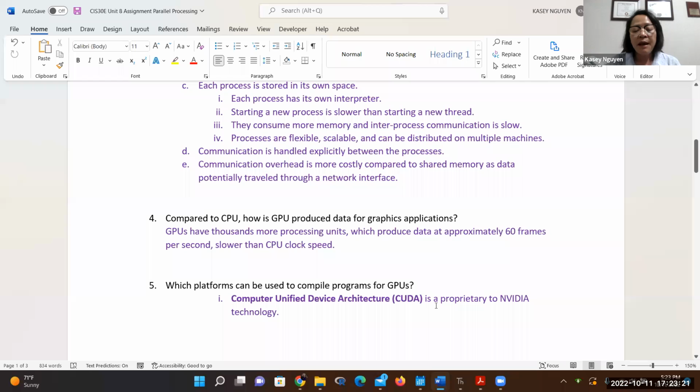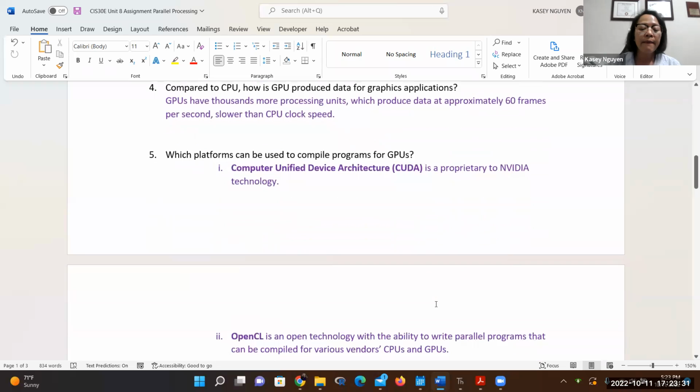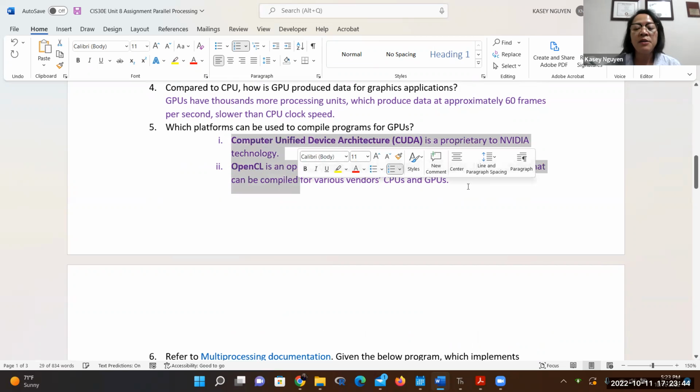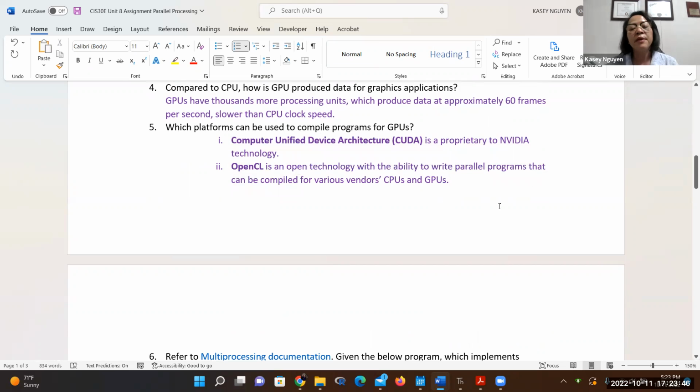And for 5, which platforms can be used to compile programs for GPU? We talk about CUDA, Compute Unified Device Architecture, or OpenCL. Those are the 2 types of platforms that we can use to compile programs for GPUs.